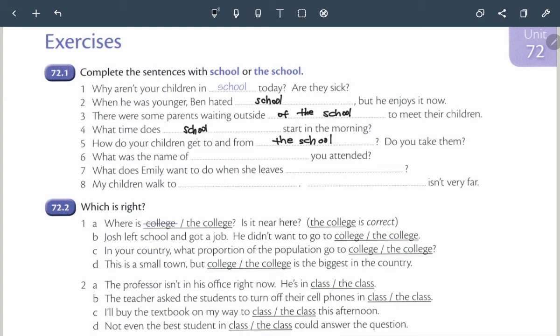What was the name of the school you attended? What does Emily want to do when she leaves school? My children walk to school. The school isn't very far.